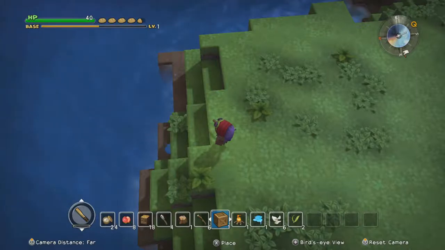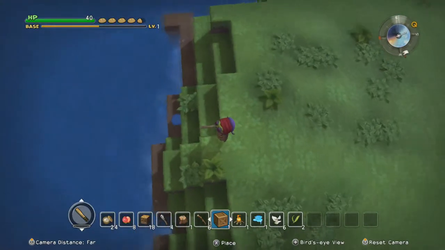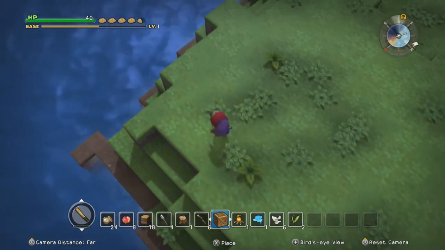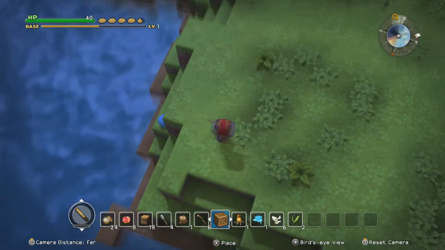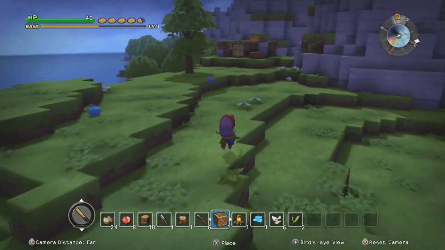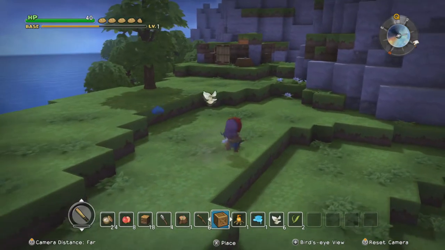Don't do it. What happens if they go in the water? They die. I was gonna say, I'm guessing it's like what happens in Minecraft. They don't like water. Yeah, if I go in the water, I die too, actually. Oh, really? So you have the power to create, but not to swim. Oh, but I love these little slimes.